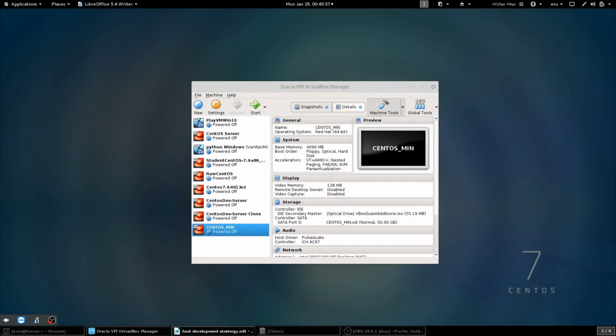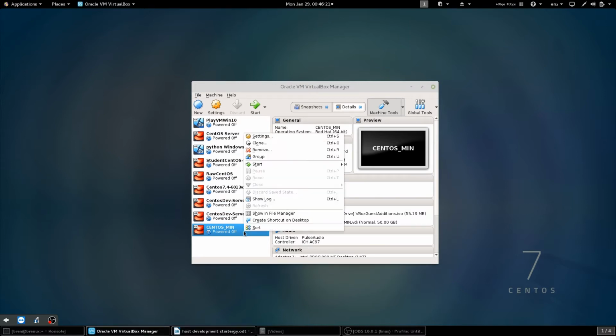In the last video we created our LAMP stack and we ended up by shutting down the host, which would have returned us back to the VirtualBox Manager, which we can see there in front of us. In order to create our development environment, what we now need to do is clone the server that we just created, which will then add on the graphical user interface and various other things.